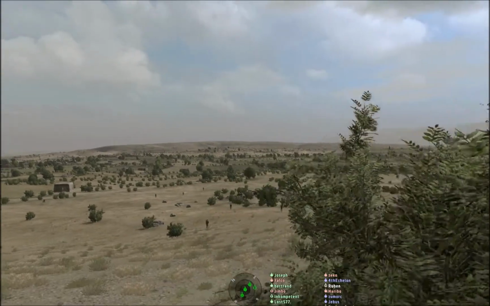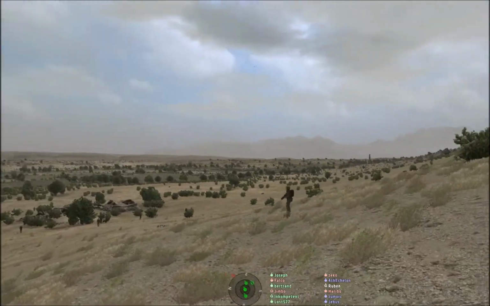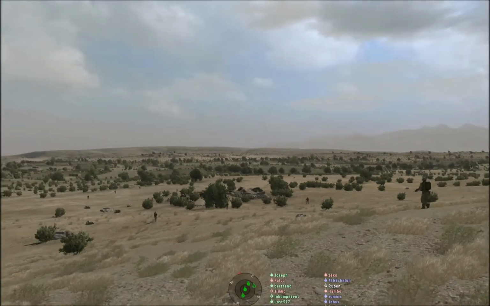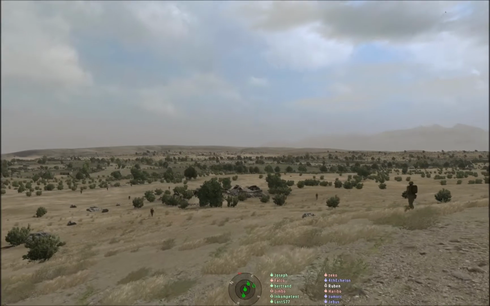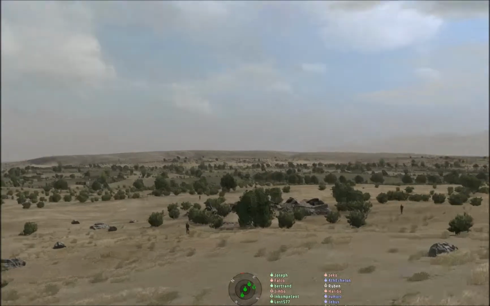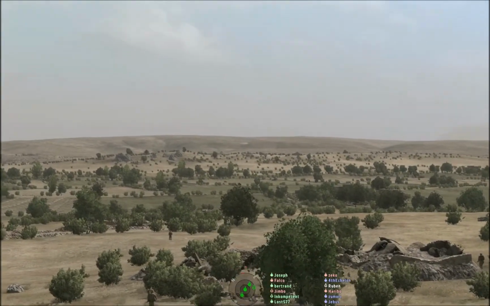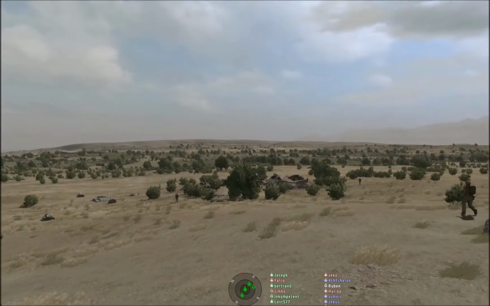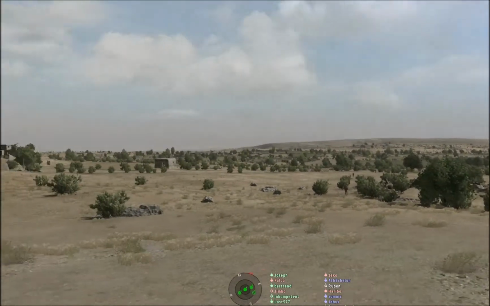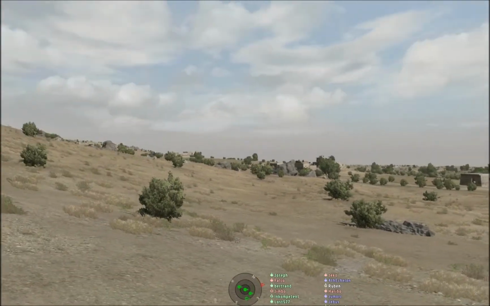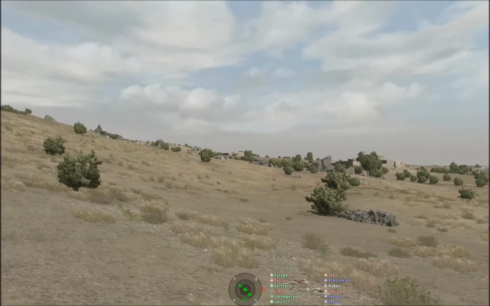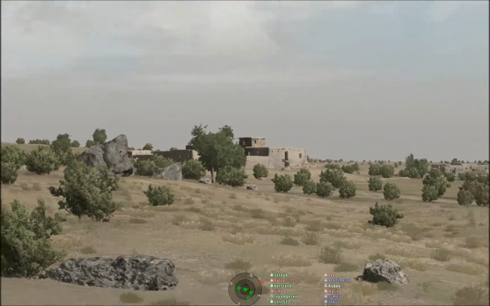Are those friendlies to the east? Yes. Friendlies to the northwest. And friendlies to the east. Be advised, when you're traveling, you can say to your FTLs which direction you are expecting enemies. Also, when you are in contact or going to be in contact, you can explain what you want as SL. Okay, let's just move around this as best as we can.